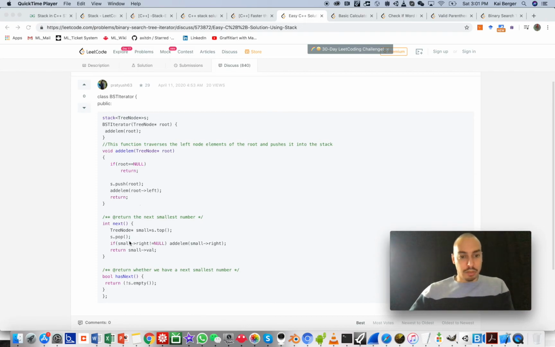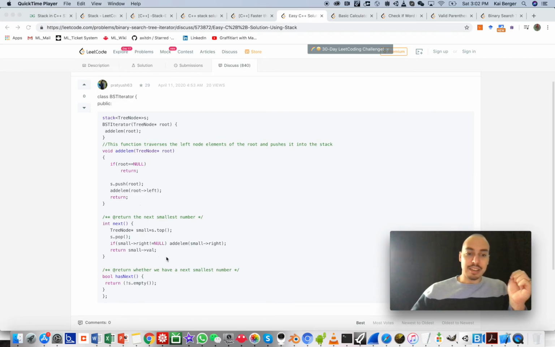It basically goes through the stack here, saying give me the smallest tree node as top. Pop it from the stack. If small has a right neighbor, we need to add that element again to the stack. And then we return that value.